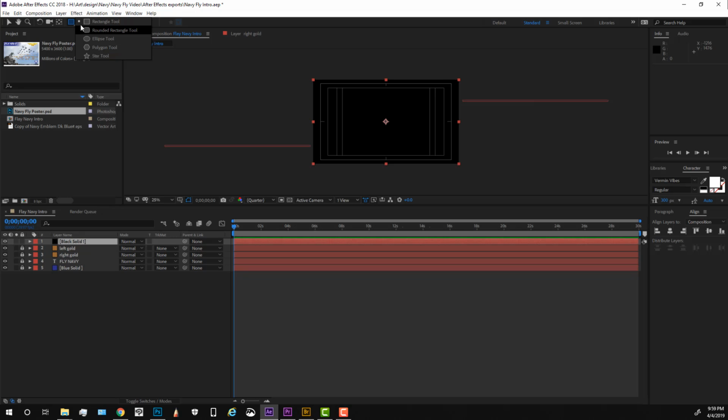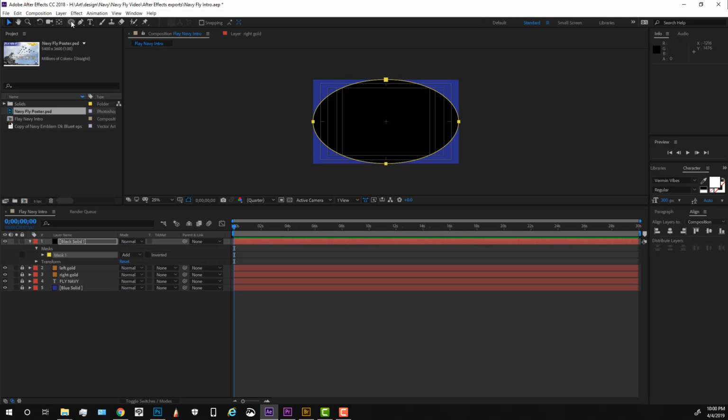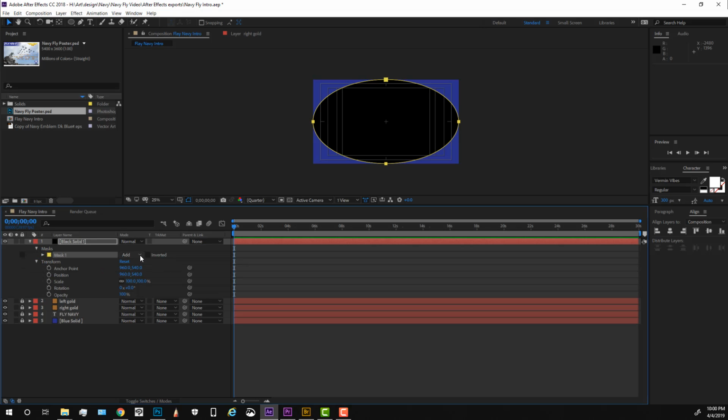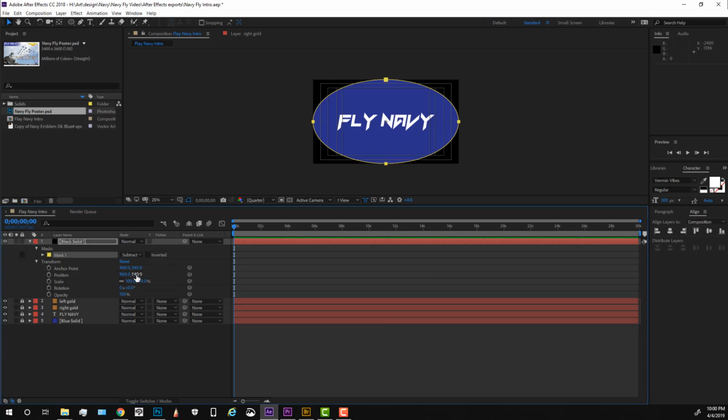That's okay. Settle down. Up here at the top, you're going to have different tools, and these are for masking. We're going to go down to the ellipse tool right there. See? Ellipse tool right there. We're going to double click on it right now. Boom. Okay, great. Now I have some big hole on my thing. Just relax. So we're going to go to the layer. There's mask. We got mask 1. Right now it's set to add. If we go subtract, oh, what is that? It just popped on the outside. So now we inverted it.